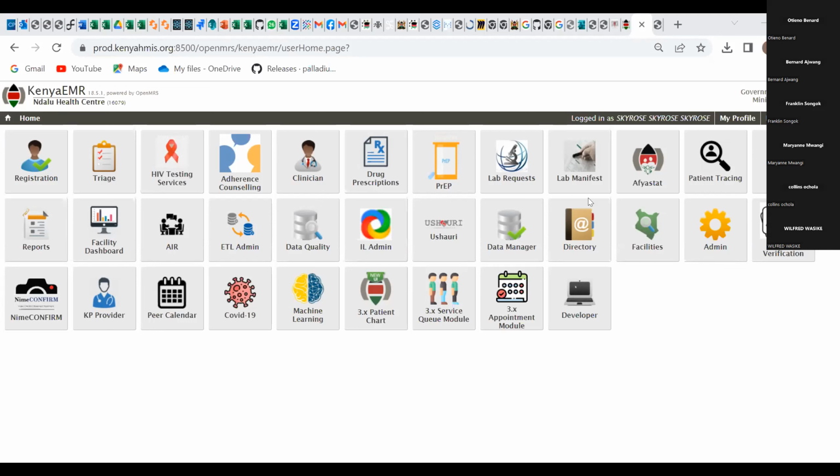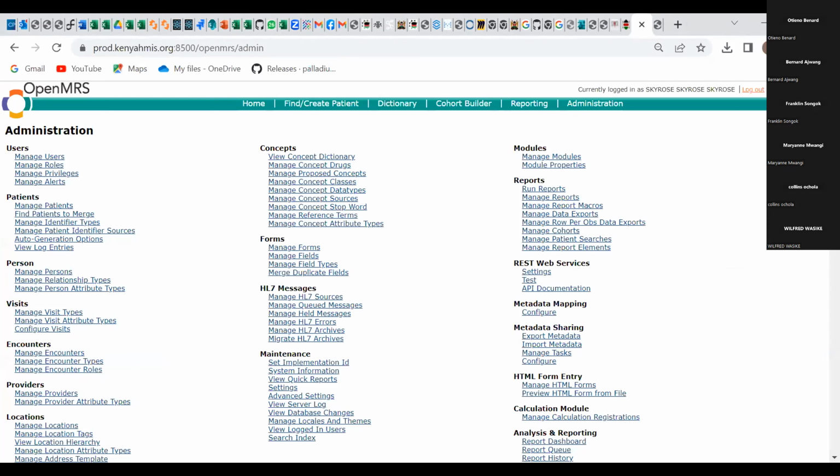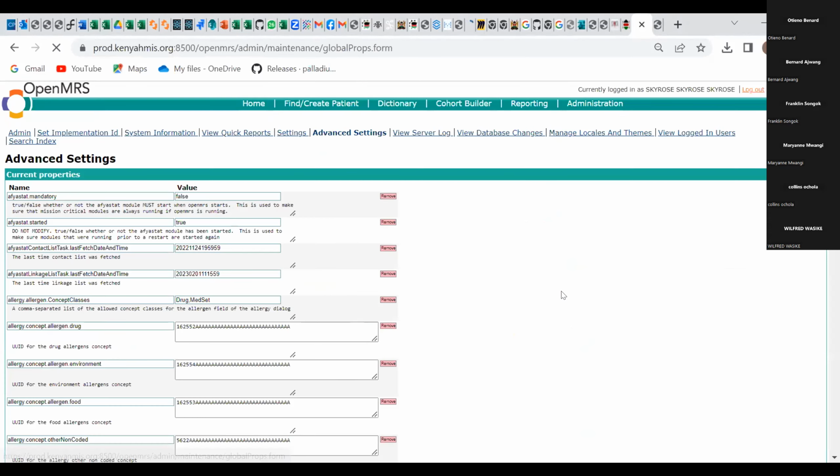And this can be done from within Kenya EMR, from the homepage, accessing the developer module, legacy admin UI. Then among the maintenance section, we get to advanced settings. And what we are seeking to do here is to ensure that we correctly set a list of endpoints within Kenya EMR, depending on the lab that we are using.